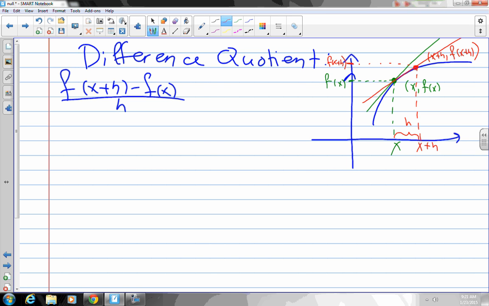Okay? So is the slope of a secant line going to be the same as the slope of this tangent line, just by the way the graph appears? Say no. Okay, good, right? They're different. But the way we can make them closer, because that h was arbitrary, right? I can keep making this h smaller and smaller and smaller. So basically, I'm moving this point closer and closer to the original x, right? Like I said, let h equal 1, let h equal 1/2, let h equal 1/10, let h equal 1 over a million. And basically, h is virtually 0. So as we shrink that distance, the secant line slowly becomes a tangent line.